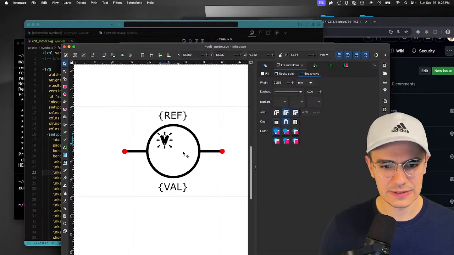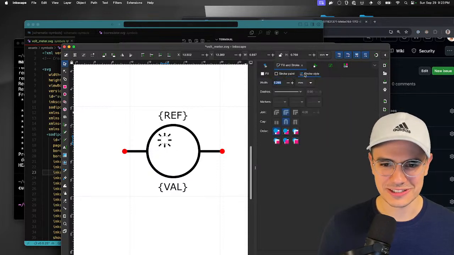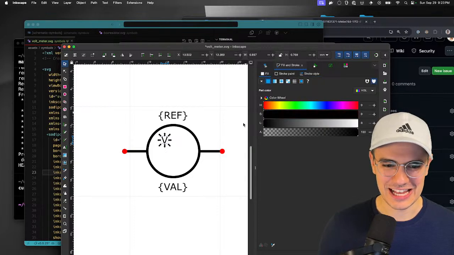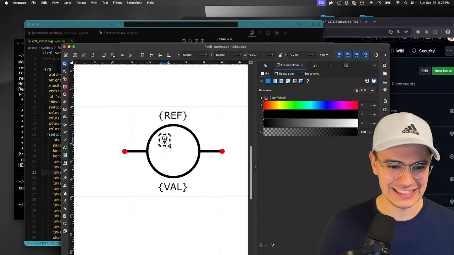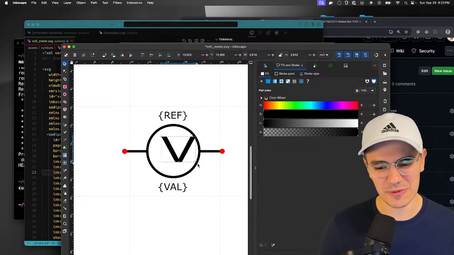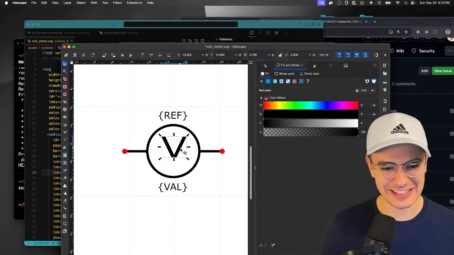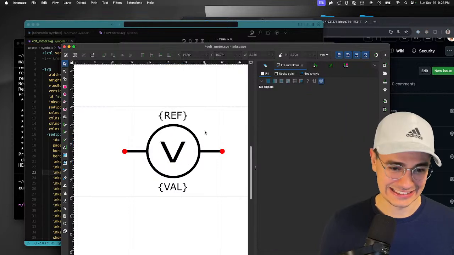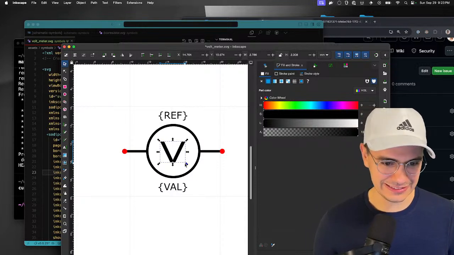V. Okay. That has a stroke on it. No stroke. Black text. And nice and big. I don't know, this could be weird with all the font sizes and whatnot. I don't know if this is going to come through okay. Big old generic voltmeter. Oh. All right. Yeah, all right. All right.